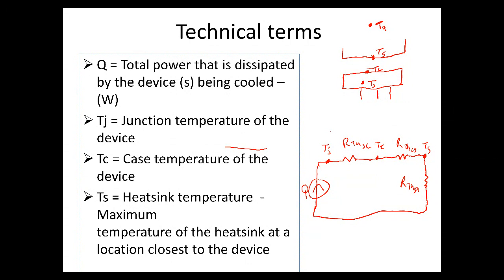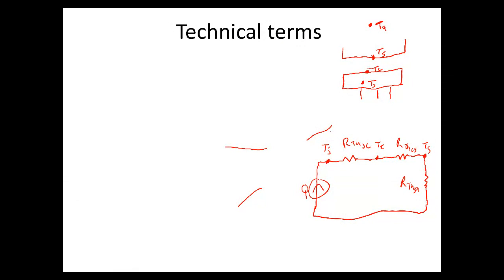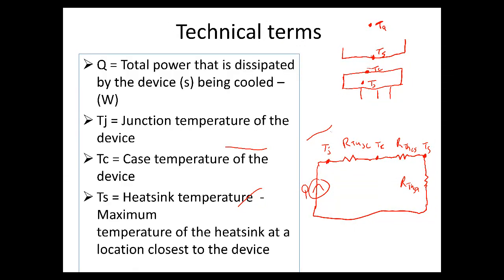All right. So let me tell you something first. The same heat. You can consider this to be a series circuit. So I use power here, but the power that's flowing here is really heat. I don't know why my pointer is not coming up here. So, right, the power that is flowing here, we can consider it's heat, and you can consider it to be a series circuit. So the current flowing through these thermal resistors is going to be the same. The same principle that you apply to a series circuit, you can use it.